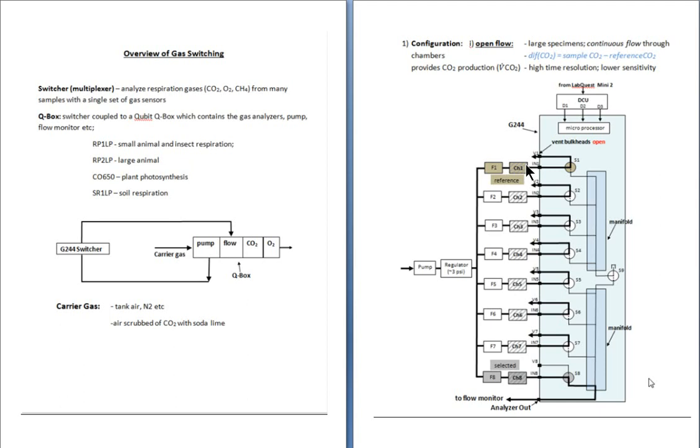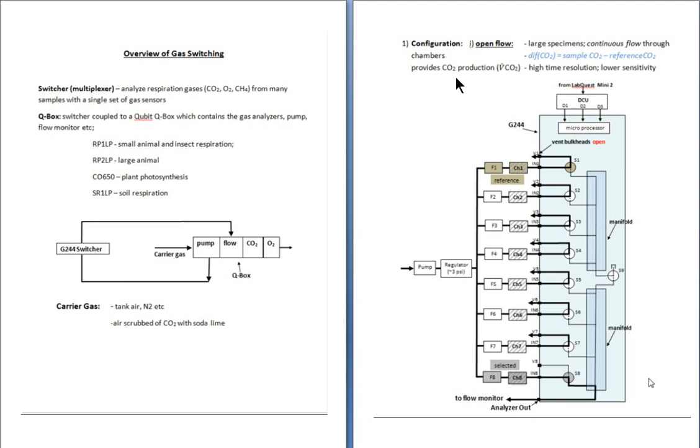So this difference measurement allows you to calculate VCO2, the CO2 production, VO2, the oxygen consumption, and RQ, which is the respiratory coefficient and is simply the VCO2 divided by VO2. RQ is quite useful in studying metabolism, the type of food being metabolized. The open flow method has higher time resolution but lower sensitivity than the stop flow, which I'll discuss briefly.